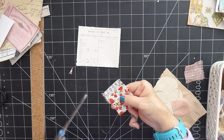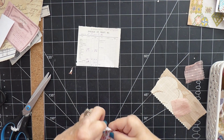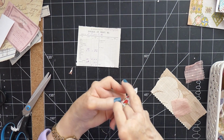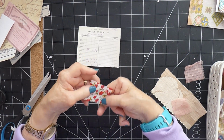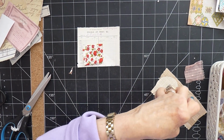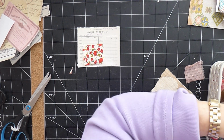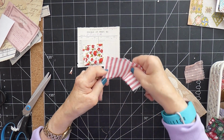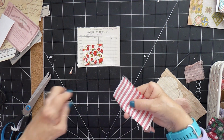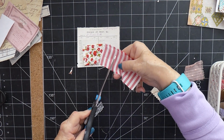I think I might just take that little piece off as well. Just leave myself with the little red flowers, whatever they are, but they're very pretty. So I've got those, and I would like to put something else with it, but whether I want to go for another red, I've got the red ticking. Well, it's kind of a reddish pinky colour.